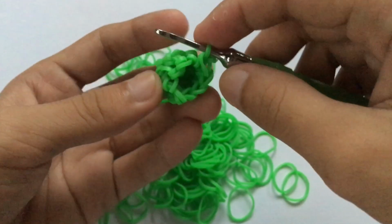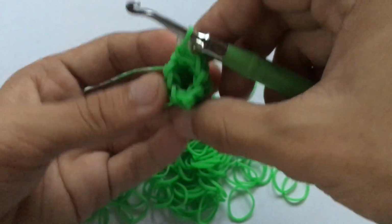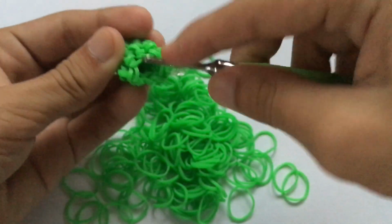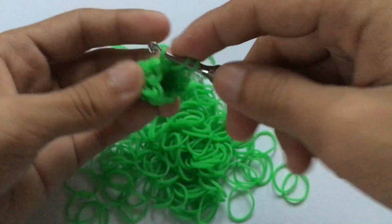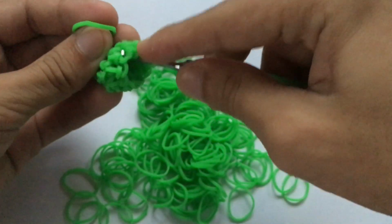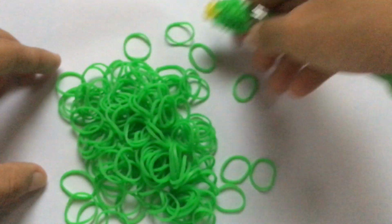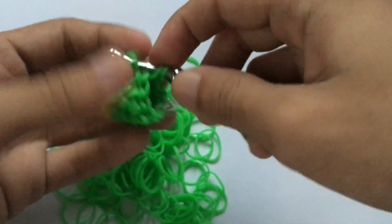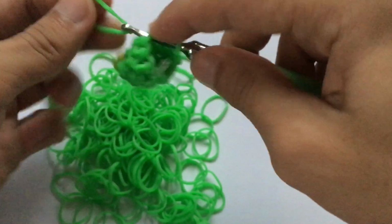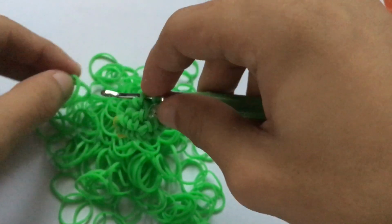Next row is going to be 2 stitches and an increase. So single, single, increase, single, single, increase all the way around. Single. Single. And increase here. So one, go back in for your second one. That's an increase. Two, single again. I'm just gonna move my bands. Two singles. So this is one. One, and then increase. And then single, single, increase.